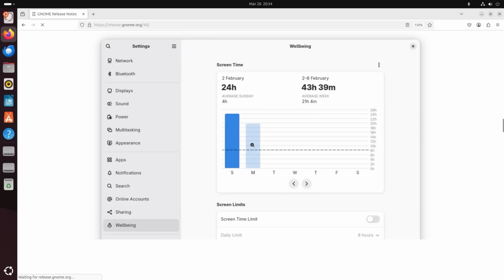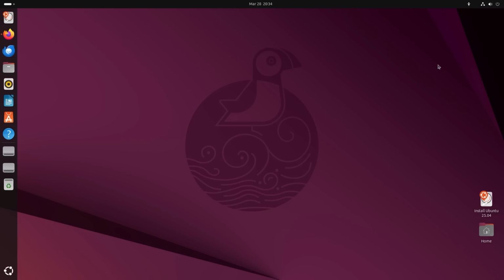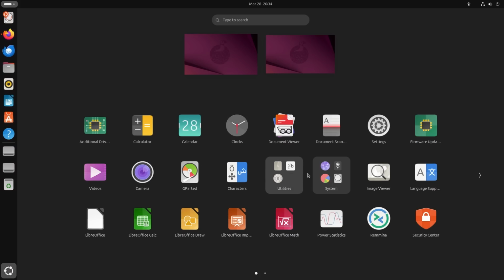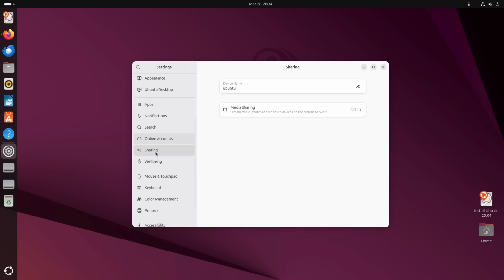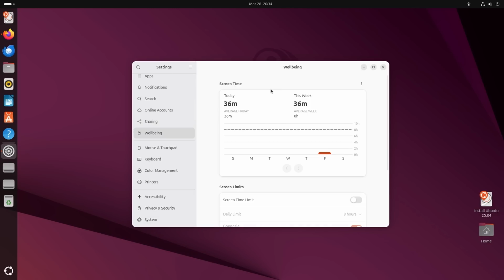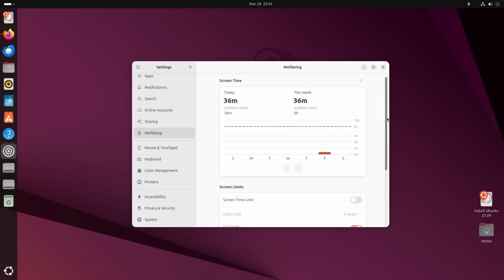Digital Wellbeing is one of the newer things. So I'm not going to show you a screenshot. Let's just open Digital Wellbeing over here. Let's go to the start menu. I like to call it a start menu. I guess I'm old-fashioned that way. And over here you do get, don't expect this to be as fleshed out as something which is available in your Android or iPhone, but as you can see, I have logged in 36 minutes. It does show your average of the day, your average of the week, which I think is pretty handy.